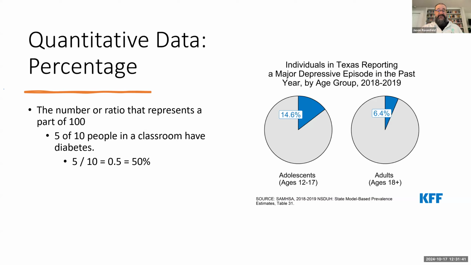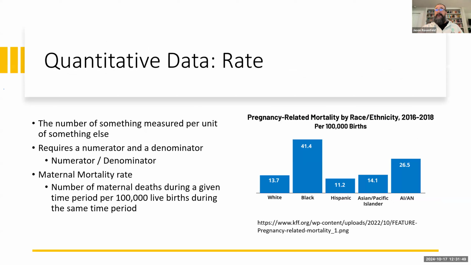All right, so that's percentages, right? Parts of a whole. That's what we're looking at when we think about percentages. Let's turn our attention now to rates. So a rate is a number of one thing or an item measured per the unit of another number or item. Who can tell me what is the most common kind of rate that you probably encounter every single day? Interest rate, that's a good one, right? Even more common than that one, if you have to commute. Speed limit.